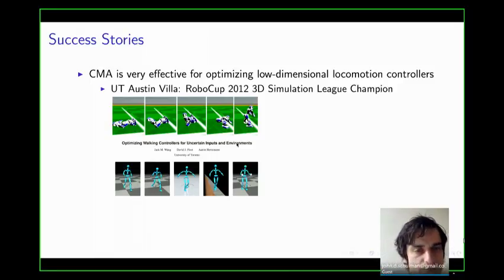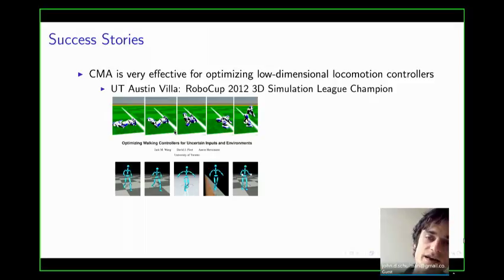For example, there's this long-running challenge of playing robot soccer, which is done in simulation and in the real world.